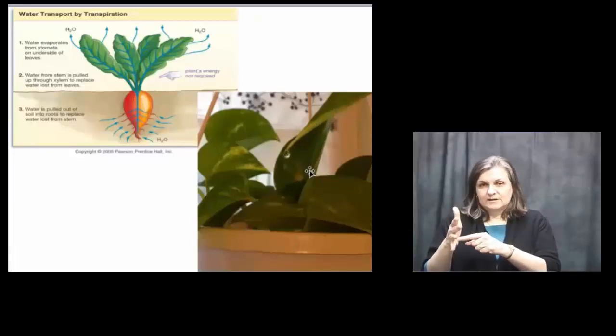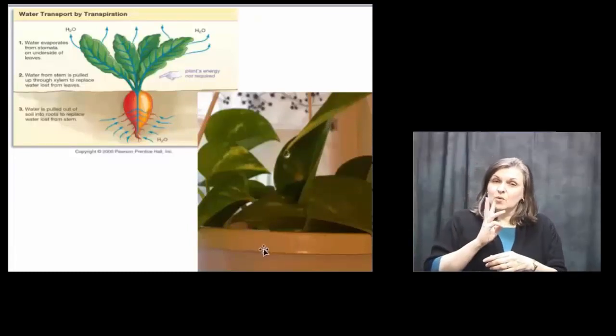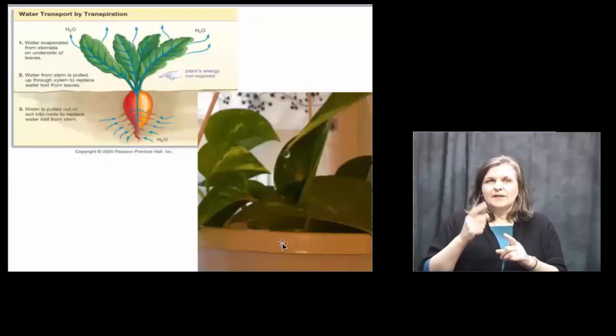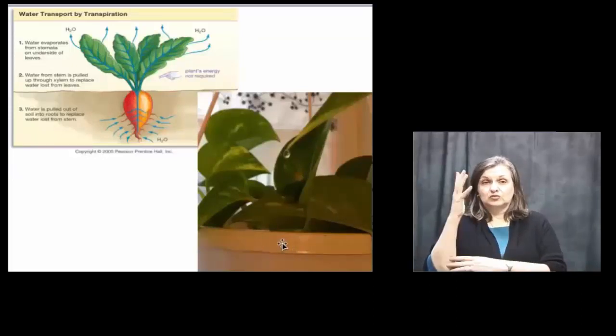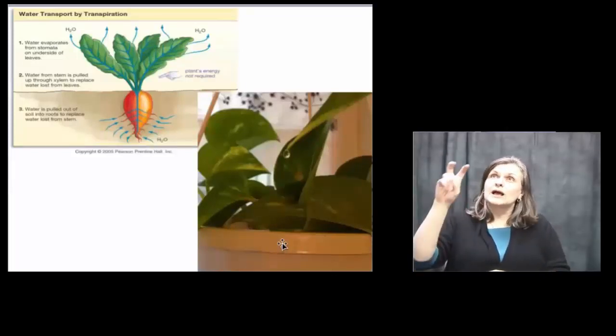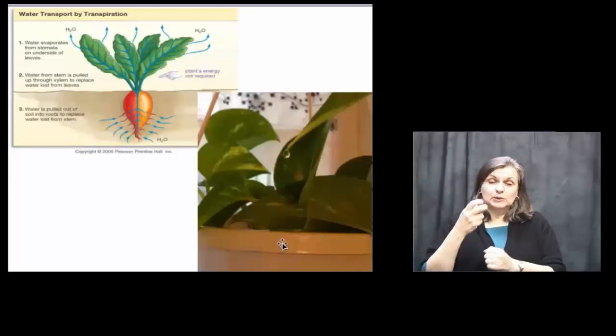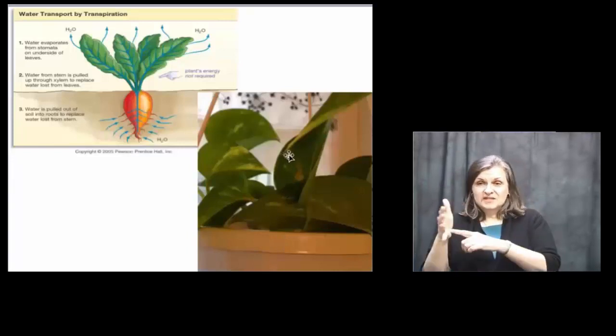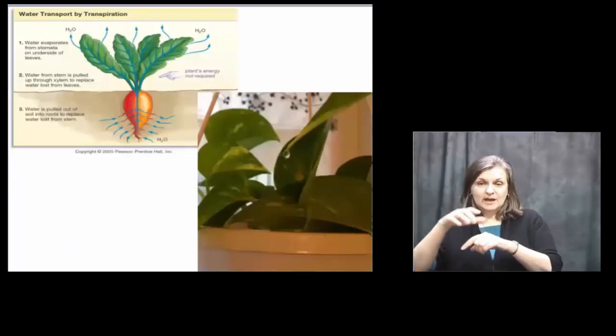And this movement of water is, of course, in my plant here, not moving very far, but if you think about the sequoia that we saw in a previous session, that's moving water a huge distance, and under similar conditions you could see water droplets on the undersides of those leaves as well.